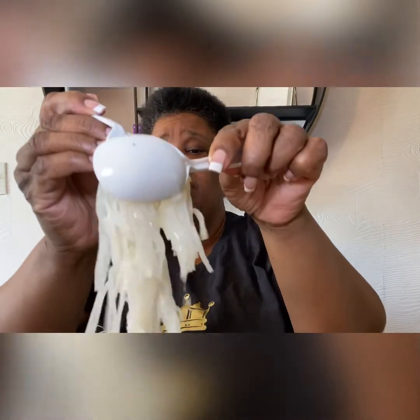They give you a fork and a spoon, and of course if you want to use chopsticks, by all means. But I use my spoon for my broth and I use my fork for my rice noodles. And you see as the heat gets in there, it breaks the noodles up.